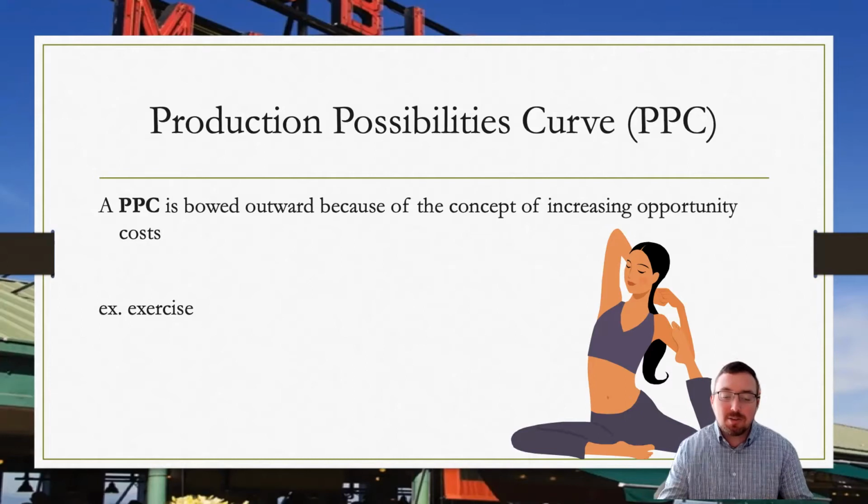So you think about exercising, going to the gym, maybe spending an hour each day at the gym, losing weight. Think about the opportunity cost when you first begin compared to a few weeks, maybe a month down the road. When you first begin, that opportunity cost is very, very small. When you first start working out, when you first start losing weight, that hour that you spend at the gym is very valuable. You're losing a lot of weight, you're seeing results.